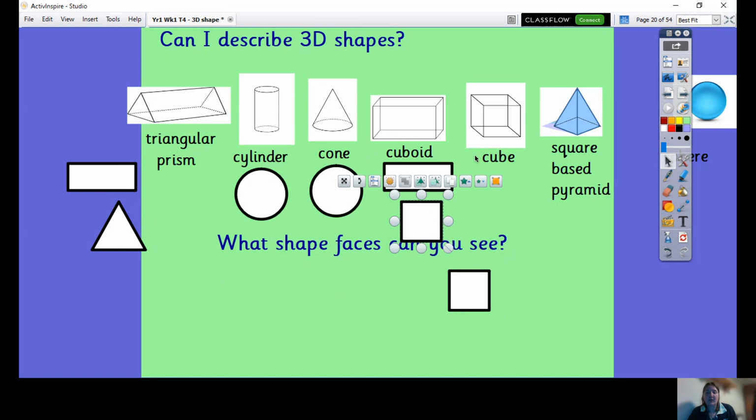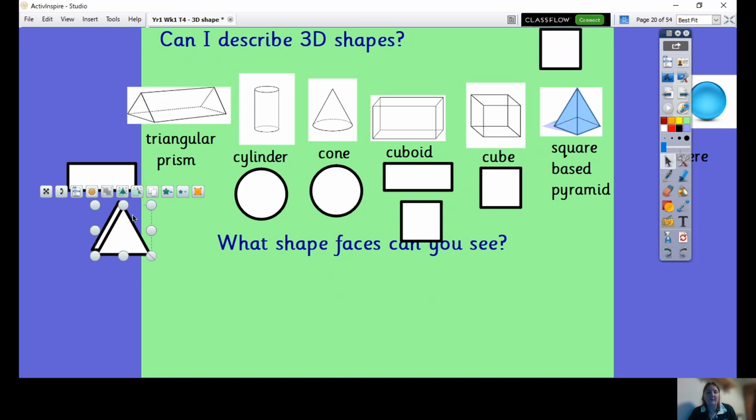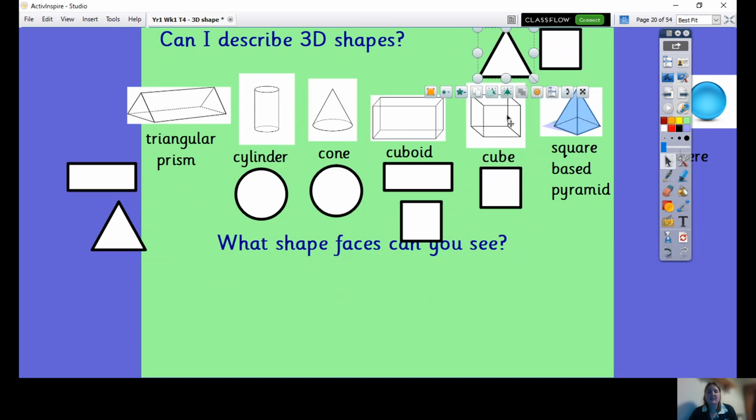We know, haven't we, we've just done a cube, so we know that all the faces on the cube are square, doesn't matter which way we turn it. And then the same with my square base pyramid, we know that the bottom is a square, but round the outside that's a triangle. So it's just beginning to get you to start thinking about the faces and the shape of the faces. Okay, again, looking at this cone, that's not a face. It may look like a triangle, but it's not a triangle face.